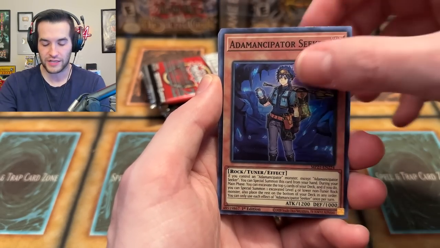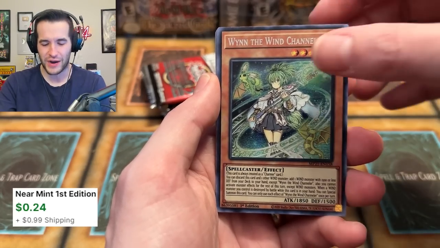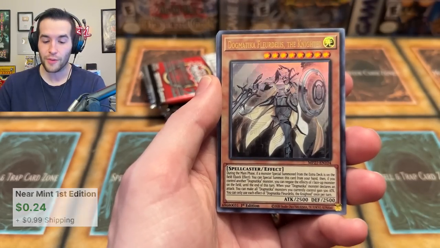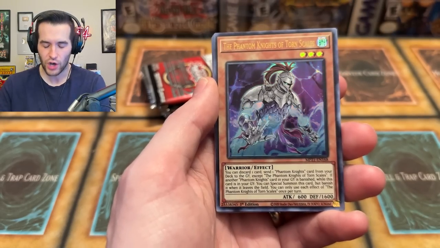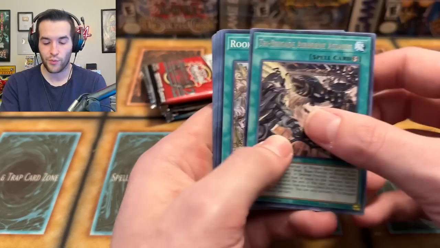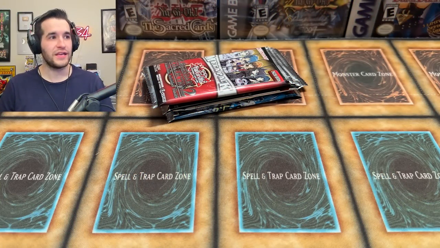We got a super rare Adamancipator Seeker, super rare. Wind Channeler, I don't think this is great. We'll have to check. A Dogmatic Fleur-de-Lis the Knighted, that's pretty cool. And a Phantom Knights of Torrent Scales, all pretty good cards, but last I checked, they weren't money. I'm gonna have to double check and see if we got anything worth a dollar right here. All right, none of that was worth anything for me, so it's on to you.